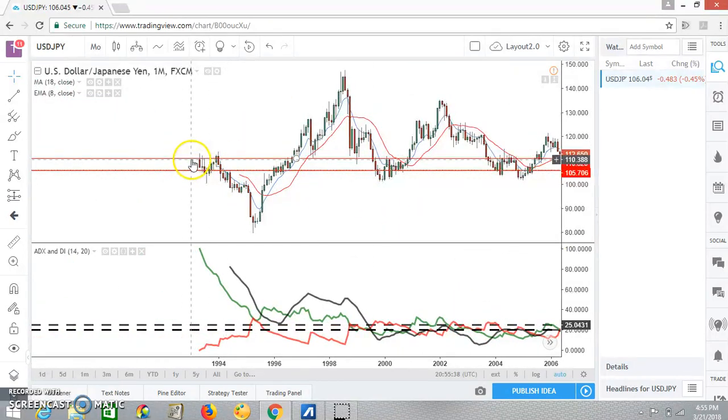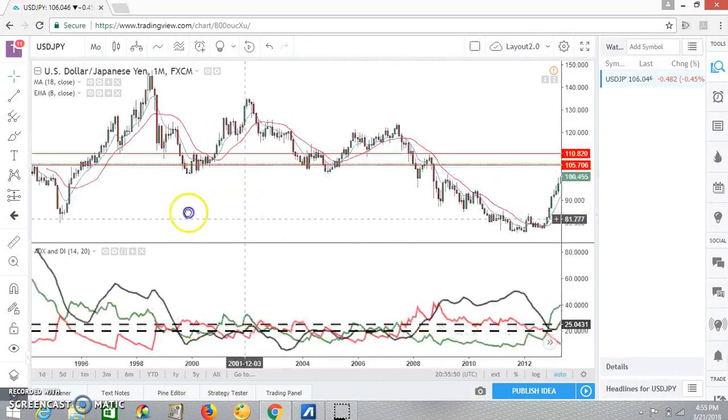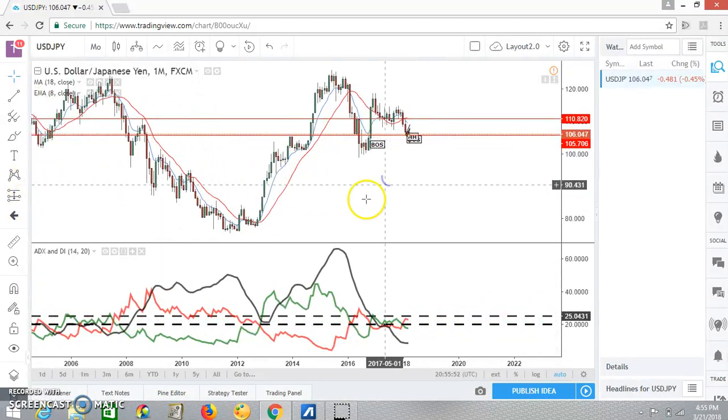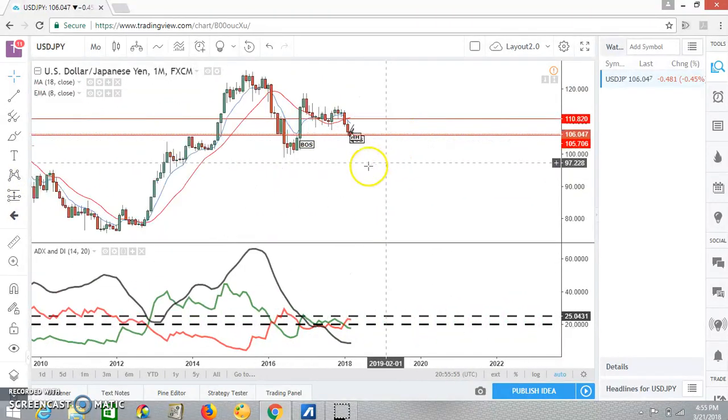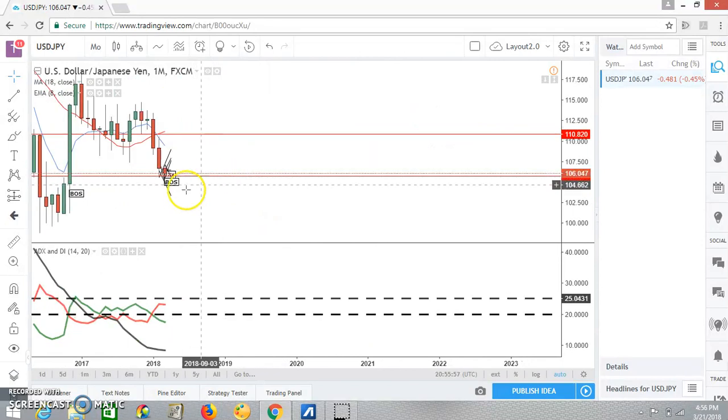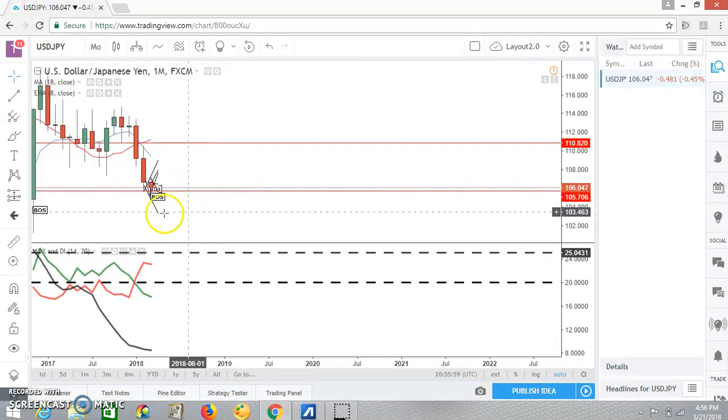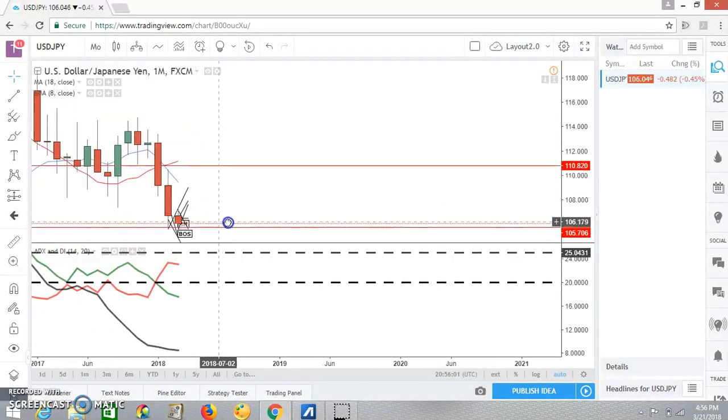Like, why the fuck are you going back here to like fucking 1993? Like, no one gives a fuck about what's happening here in 1993. That's fucking irrelevant. So no one gives a fuck about 1993. So what we do is we go to the first candle. I got some little notes here and whatever.